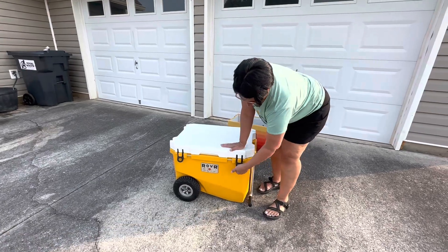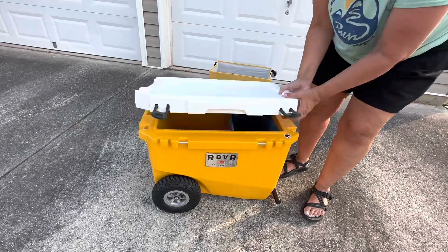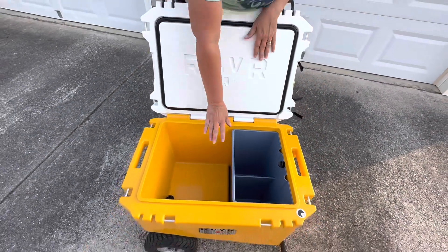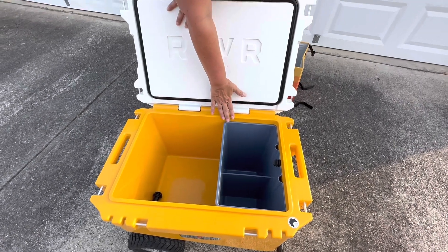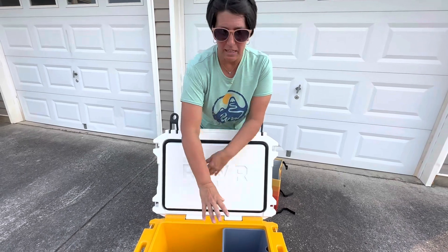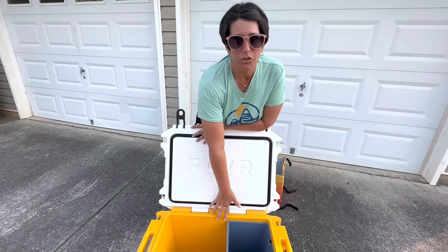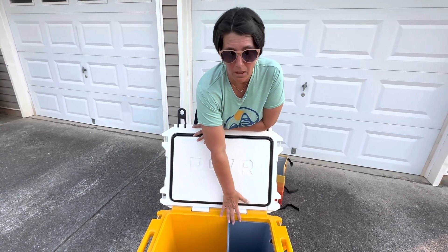You've got these nice heavy-duty rings that you just pop open. One of my favorite parts of this cooler, which made me really want to buy it, was this dry compartment. We've had an Arctic cooler and Yeti coolers — some of those big hefty coolers that hold your ice for days and days are great, but a lot of them come with those wire bins. And honestly, if you're trying to put sandwiches and things like that in there, it's really just not enough room. So this dry compartment was a big seller for me.